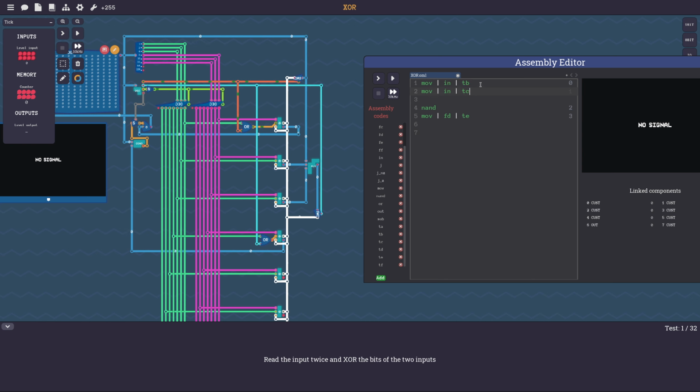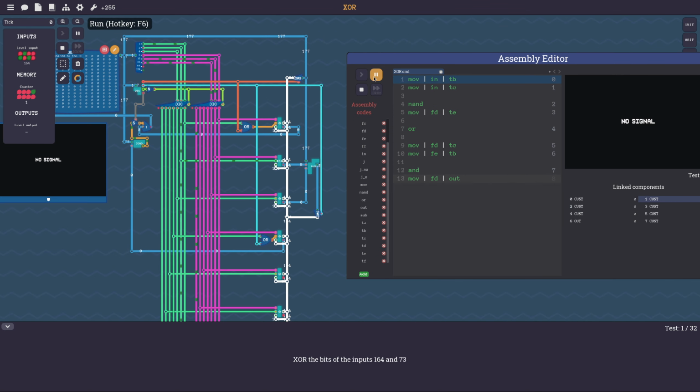We still have inputs in B and C, so we can OR them. Again, save this, although I don't need this saved anymore. I can't forget about my input already, so let's move the output of this to, well, whatever, register A. And let's move our saved NAND from E to B. And now all we want to do is AND them. And we out. From D to out. Yeah, let's test.